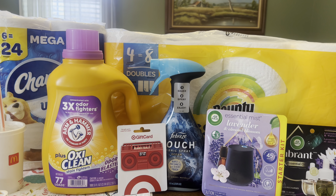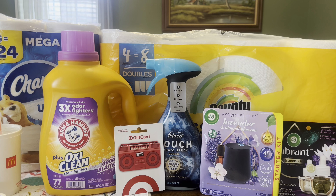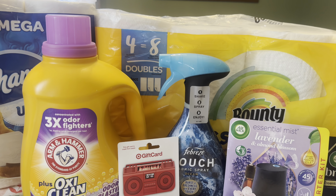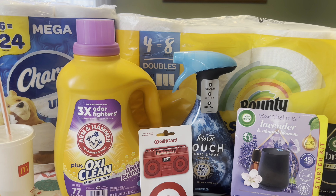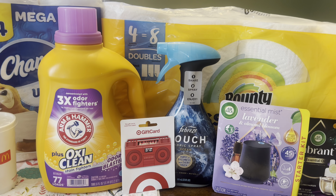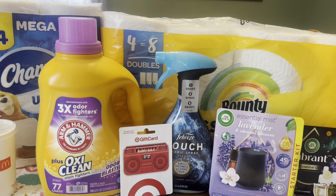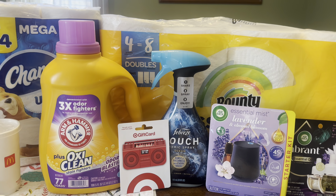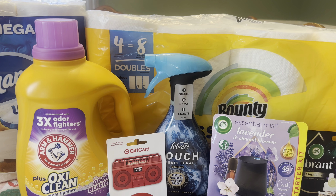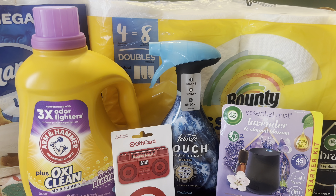I saved 20% on my order by just doing the pickup through the drive-thru. I knew you could order through the app, I just didn't realize it's going to save a little bit. Anyway, we are going to go ahead and go over this Target haul. All of this right here totaled $50.34 plus tax, and that was before coupons. So we're going to look at this receipt, look at our coupons coming off, and then talk final cost of our items.